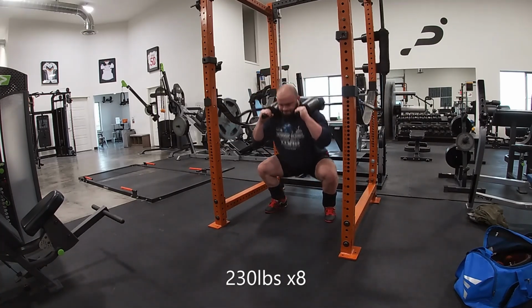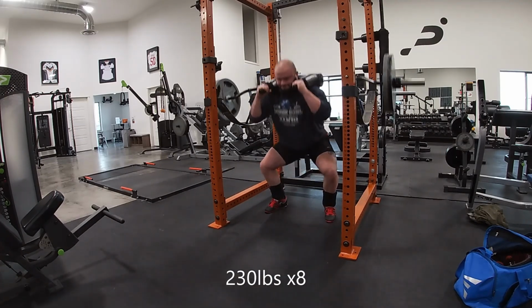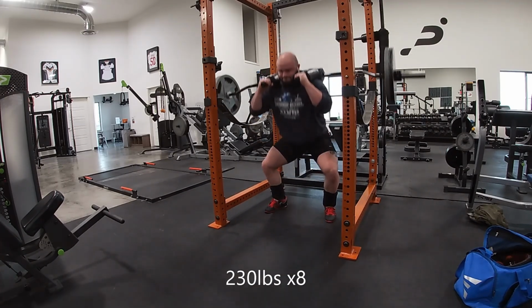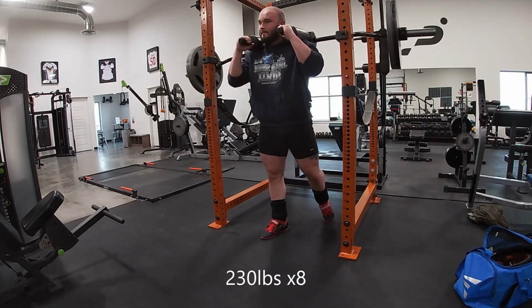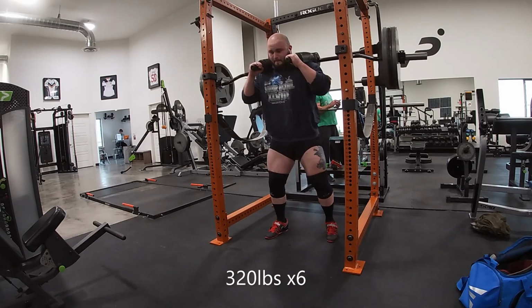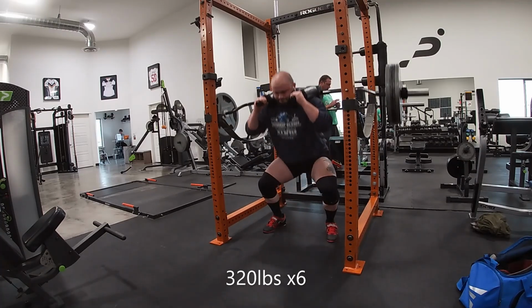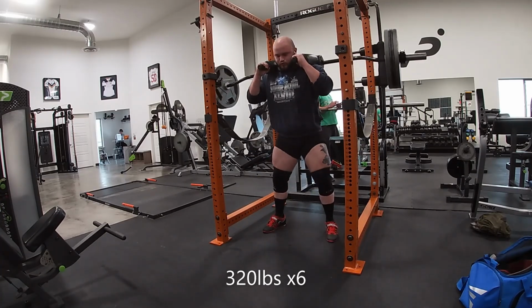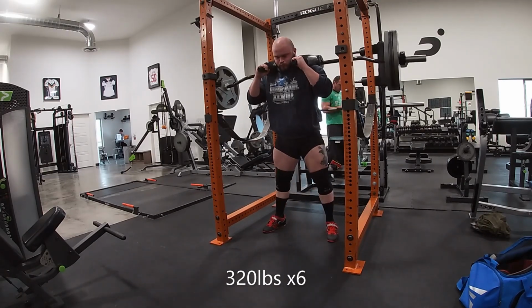And the reason I'm hitting my top set paused, even though my goal is to maximize my non-pause squat, is basically the percentage I'm working at this week. I would have to hit a set of 11 or 12 at 550 for that to be a personal best and project out to a quality 1RM. I don't really feel like doing a set of 11 or 12, so I'm taking that same weight, adding a pause at the most difficult point, which is a variation that's always yielded me good results, to get some good stimulus out of the same weight without having to do quite as many reps.